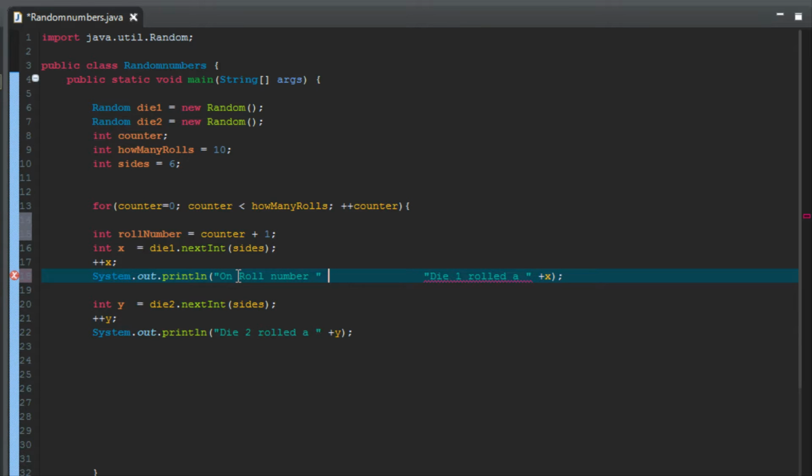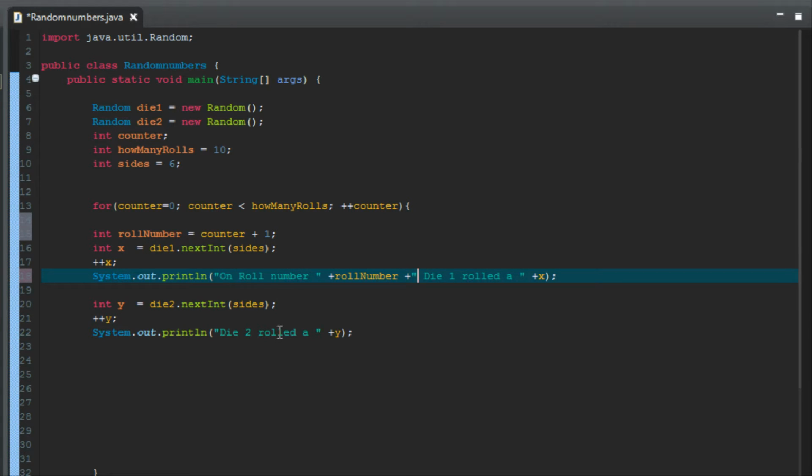And then we're going to print out roll number. So we have to use our plus to print that out and then type in the name of that variable, plus roll number. And then we're going to do a plus again to add the rest of this text that we started with. And then again, we got to add a space in here so that there's a space between the number and the word die.